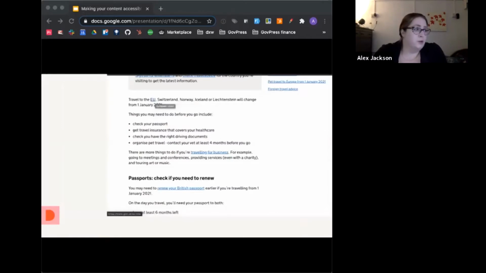This is an example from gov.uk. It's not a particularly good screenshot. It was really hard to try and do a screenshot as well as do hover. But if you see where the EU bit is, near the top of that sample, you can see that there's a little hover pop up, and there's also a link to explain what the EU is. And I'm sorry about the Brexit content here.